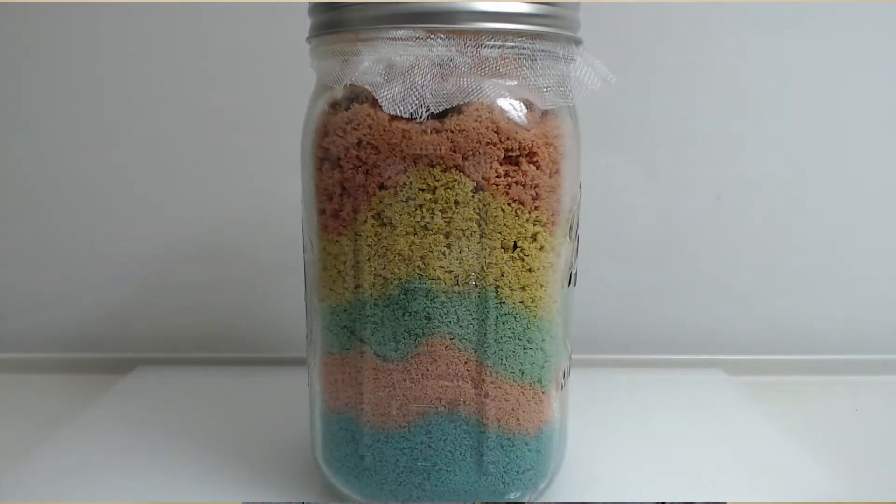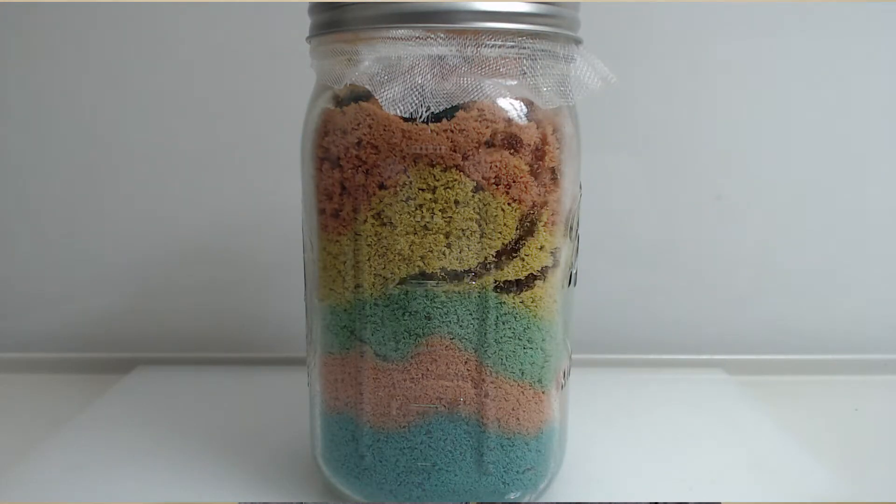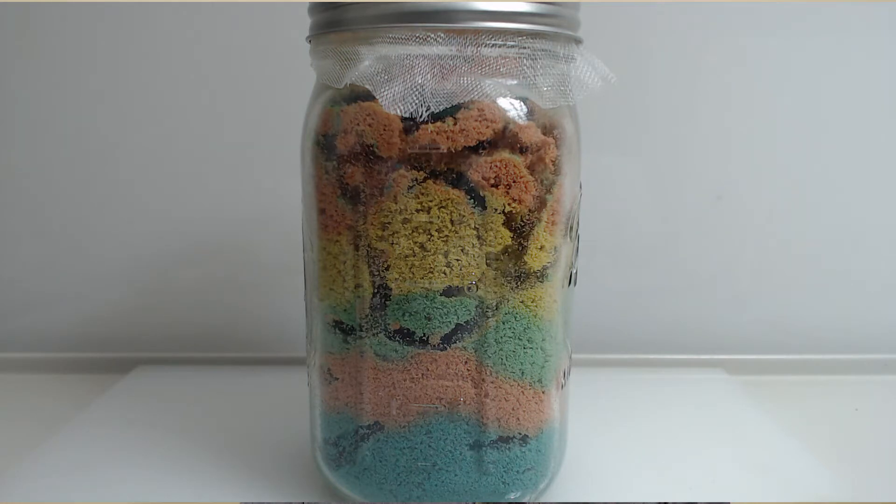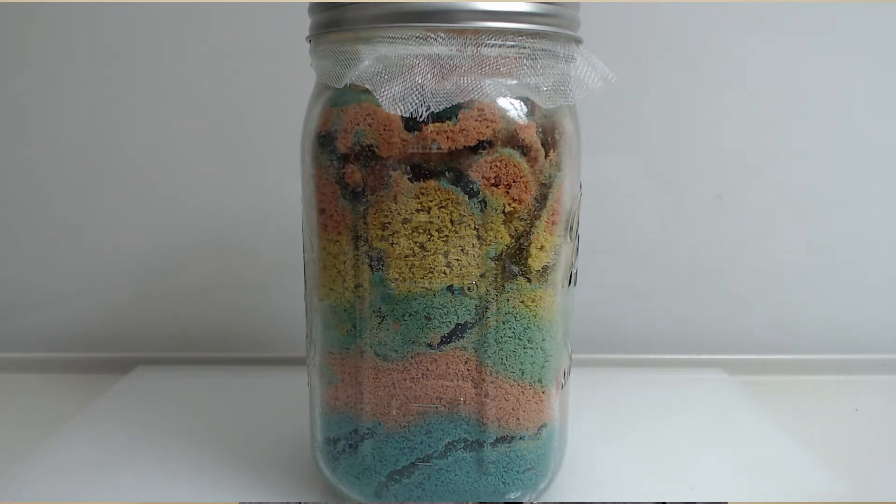It's a great little project because it's a choose your own adventure. If you don't feel like making an ant farm, you can just make some sand art into a rainbow or anything you want. Or if you don't like making rainbows and having colored sand is not important to you, you can just make an ant farm at home.